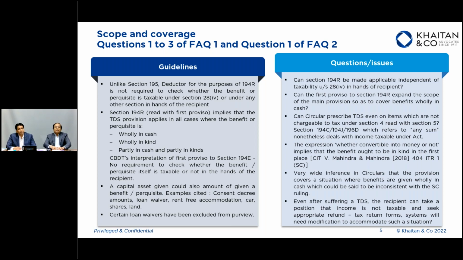Sanjay has a point. Here one has to consider whether, as per a settled principle of law, a proviso can override the main section. If the section says a benefit whether convertible into money or not, can you say that even a non-cash item, or cash item rather, is also part of this TDS section 194R? So I think this provision is in direct contradiction with what Ashish mentioned, the Supreme Court ruling in the case of Mahindra and Mahindra. So one will need to be mindful of that. And somewhere it will get into litigation for sure. Yes.